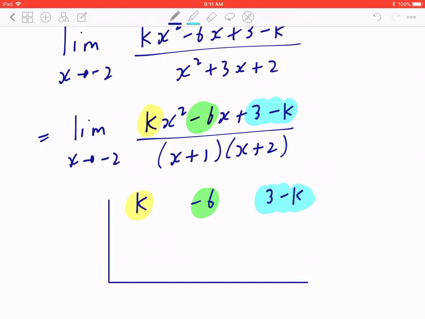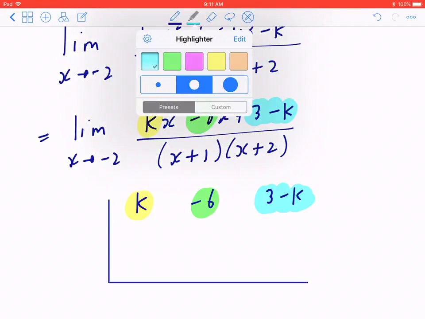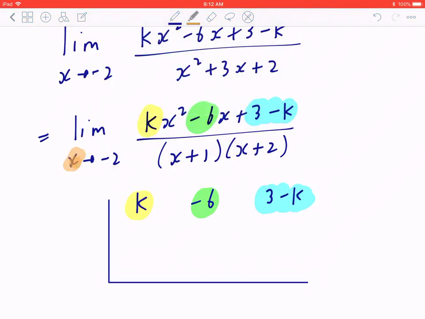So all this means is we should be able to factor or divide by one of these terms. And again, notice I'm dividing by x + 2. And there's a reason for this because if you go back to the limit, right now the limit says x is approaching -2. And you know if you plug in -2, you're going to end up getting a 0 at the bottom, which most likely you're going to get a 0 from the top, so it's going to be indeterminate. So the question becomes, how can I factor the top in such a way that there's an x + 2 somewhere? And that's why I'm dividing it by x + 2.